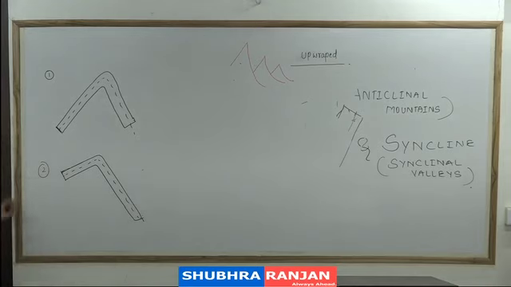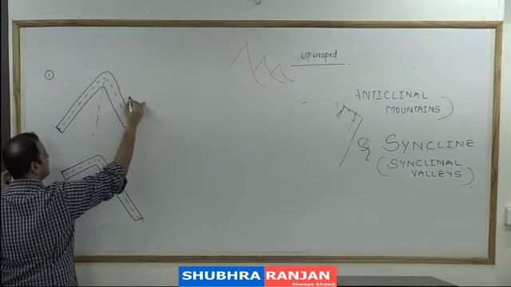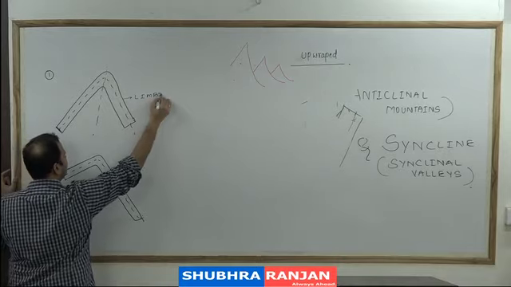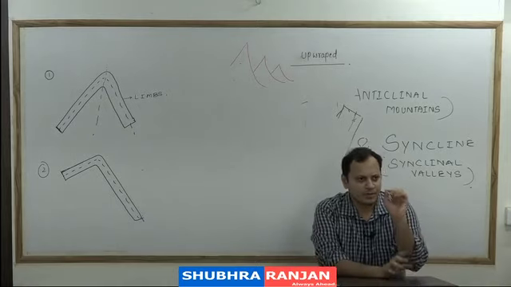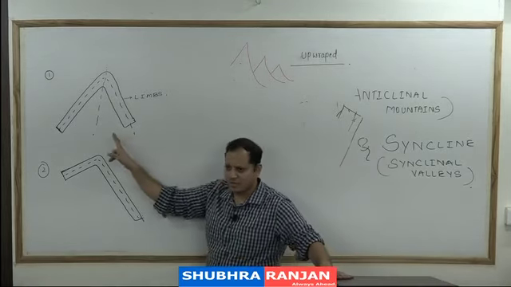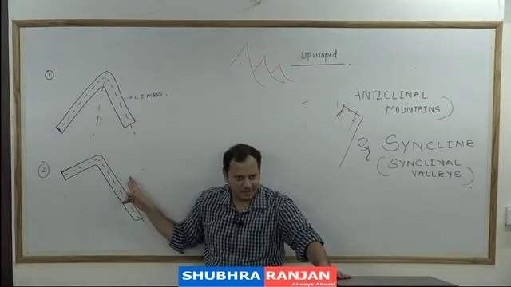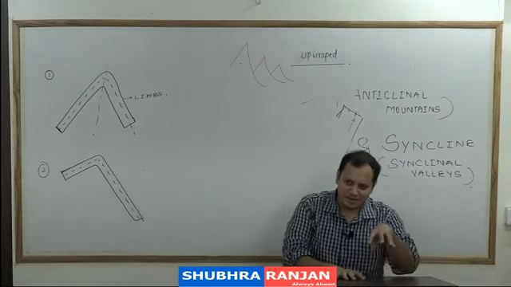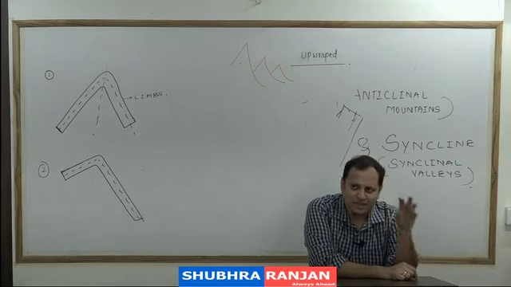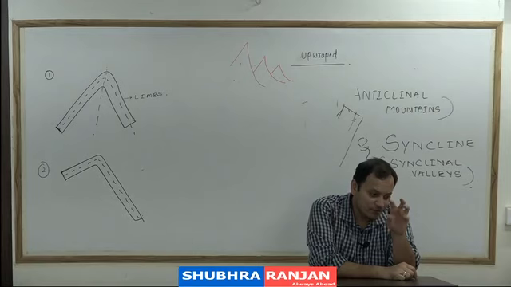What is the difference between diagram 1 and diagram 2? अगर ये सेंट्रल पॉइंट है और अगर ये दो पैर है ऑफ अ फोल्ड, so what is the difference between diagram 1 and diagram 2? Can I say they are more or less similarly inclined in diagram 1 and यहाँ पे they are not similarly inclined? So the types of the fold only for prelims, that too if they asked, वैसे तो ये इससे क्वेश्चन नहीं आता, but still because it is given in the books we will be doing it. The topic is types of the folds.